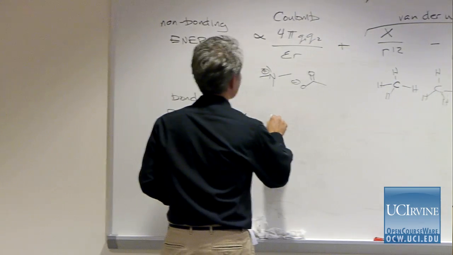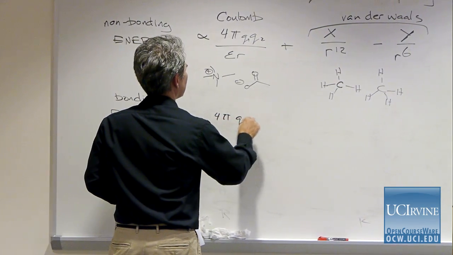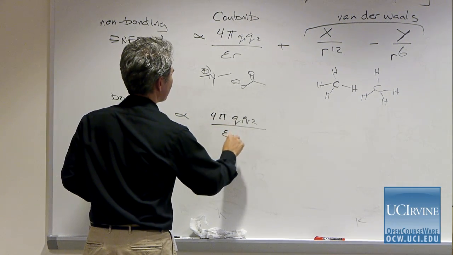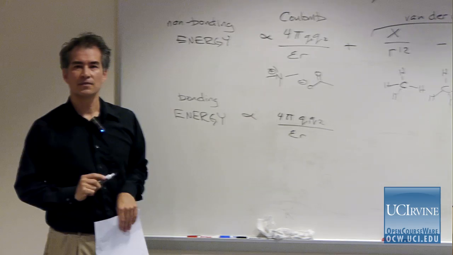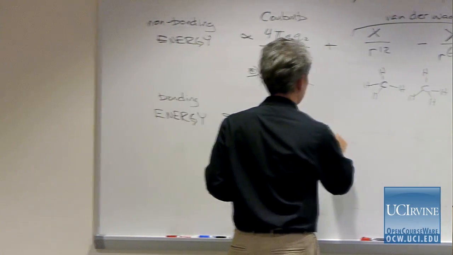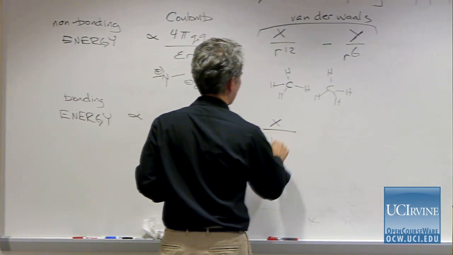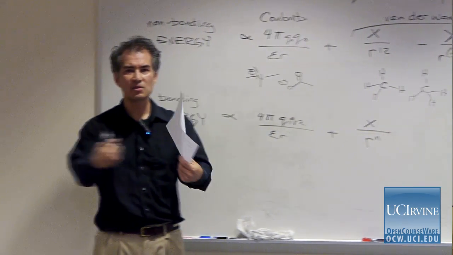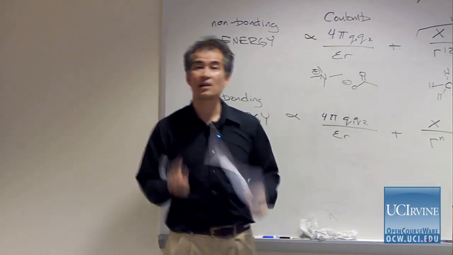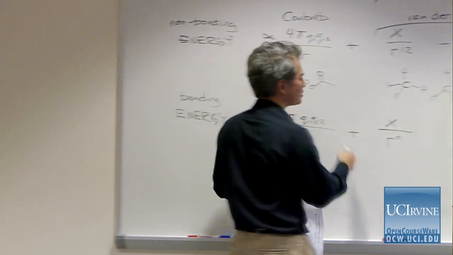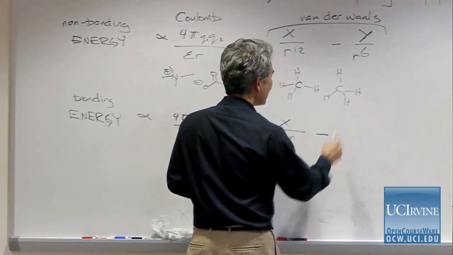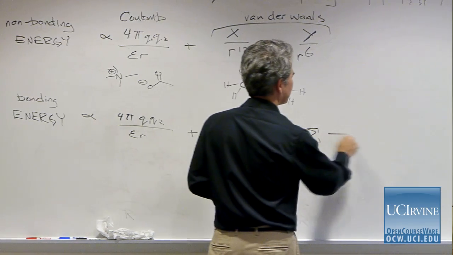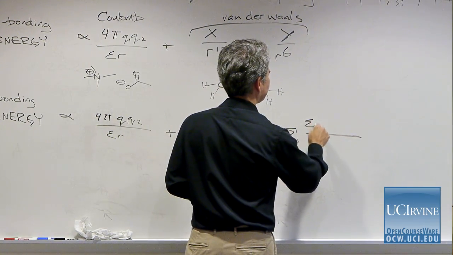So I'm going to start by drawing something that should look familiar to you, and that's Coulomb's equation again. Molecules, or even parts of molecules, have a charge associated with them. The second part of this equation, I'm going to be very vague about its form, but it's distance dependent. As I take two organic molecules and push them together, or two methyl groups on a molecule and push them together, that interaction will start to lead to a higher energy. And then finally, the last part of this equation, you'll just have to hold on for a second and put up with my math.